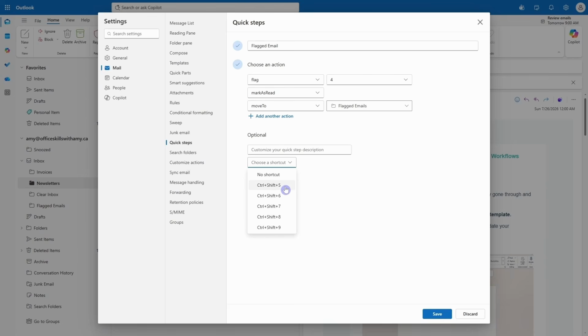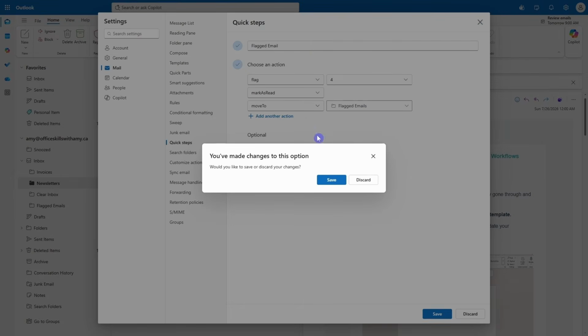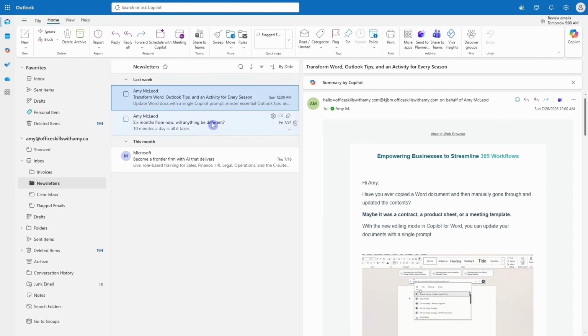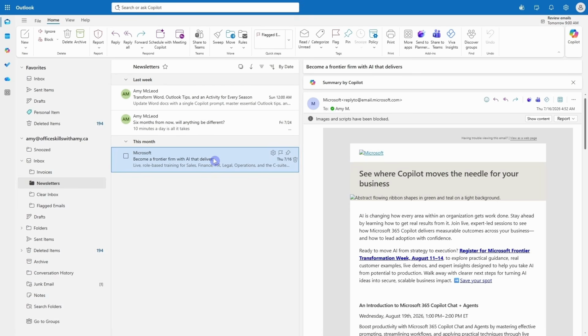So, instead of some of these things automatically happening, you can create a rule, give it a name, define an action, and then you can create a shortcut. So, once you review that email, then you can quickly go Control Shift 5, and then that action is going to happen. So, rules and quick steps are still great ways for us to save time and minimize some of the emails within our inbox.